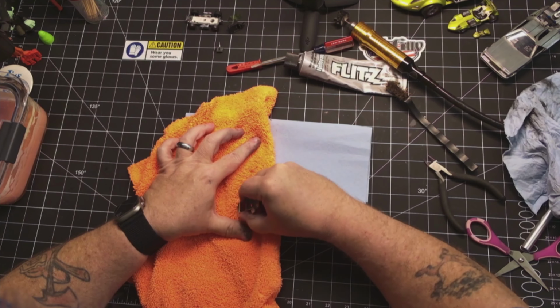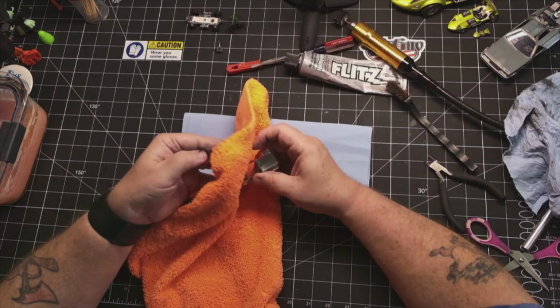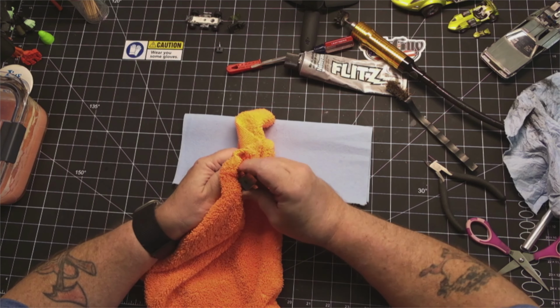But maybe someday I'll take another power pad, maybe that broken one, and do it in just some kind of a custom paint job. Who knows?